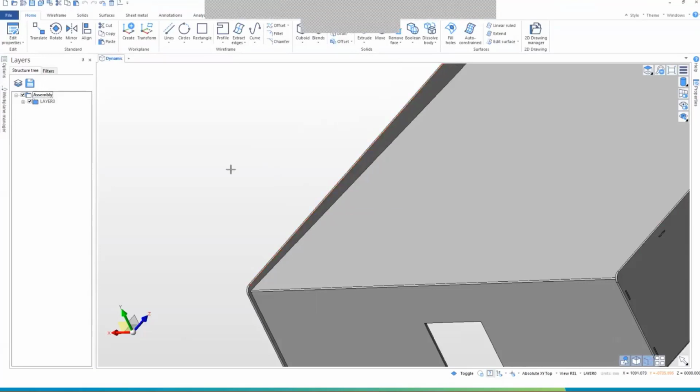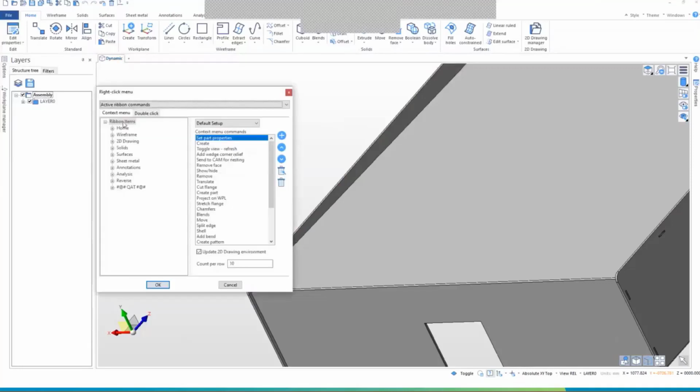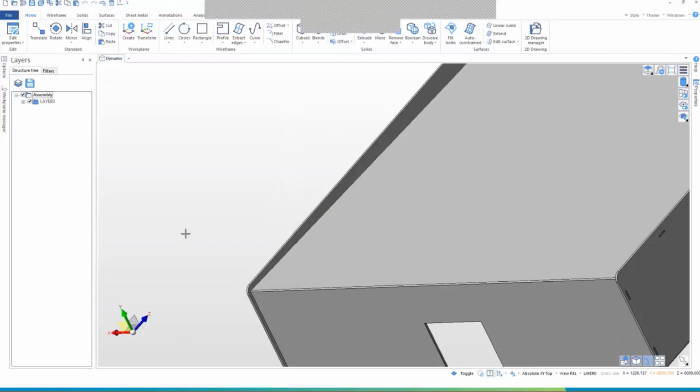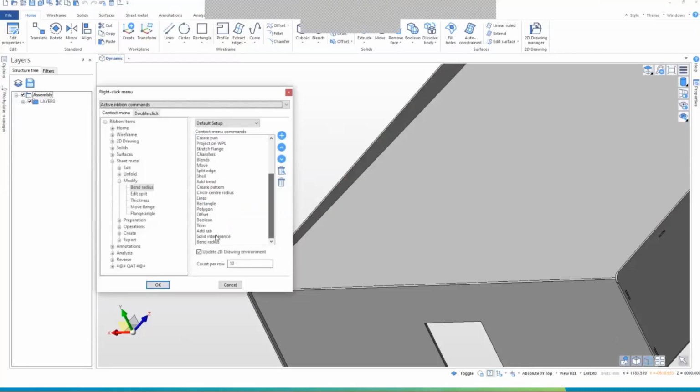And say if you'd like to add something to these shortcuts, you simply right-click, click on this right-click icon. Then from here, you can pick whatever you want. Let's say this one. If I hit plus, it gets added to the bottom. So from now on, I have this icon under my shortcuts. To remove it again, I can click on this remove icon to get rid of this shortcut.